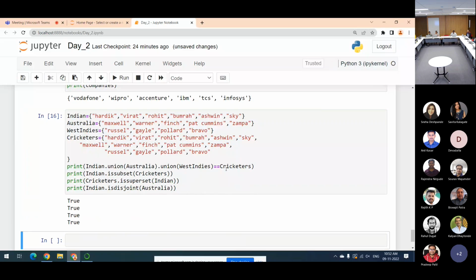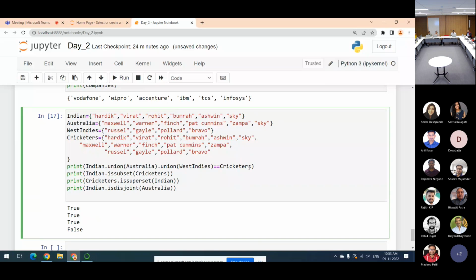And in case I put Sky in Australia, then it will return false. Correct? So even if you have one element in common, then obviously it is not disjoint. So those are the functions: is subset, is superset, is disjoint, union, intersection.